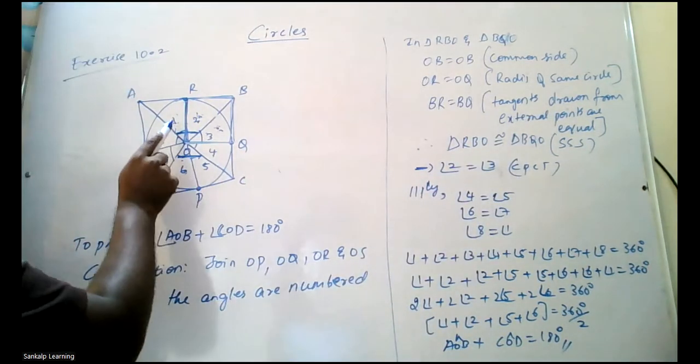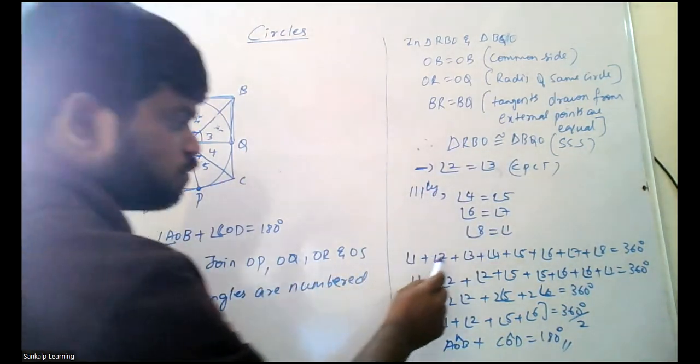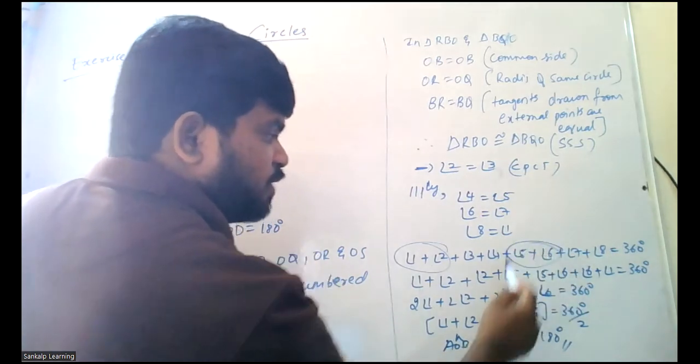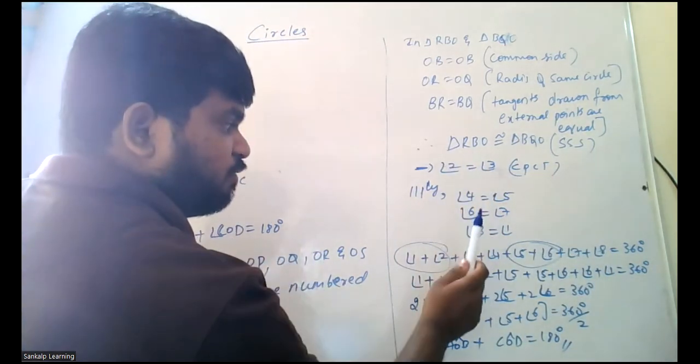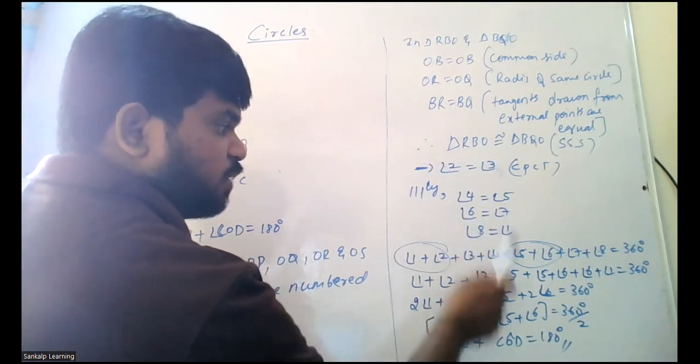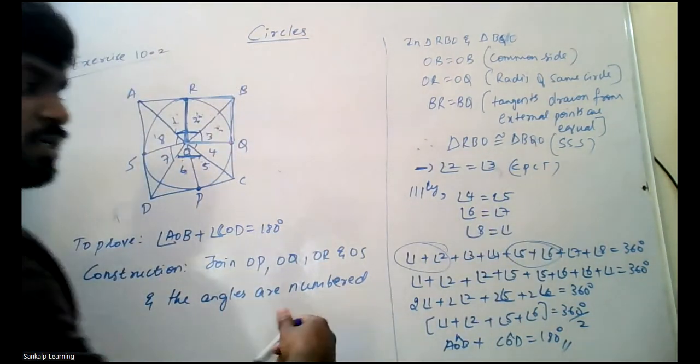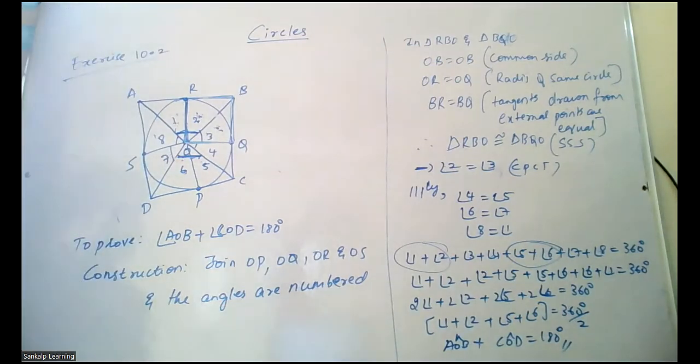Then which are the things that you need? 1, 2, 6, 5. Keep those. Other things, 3, 4, 7, 8, you change it. 3 is 2, 4 is 5, 7 is 6, 8 is 1. Change it and group it. You'll get the answer. Okay. So this is the answer for the last question.